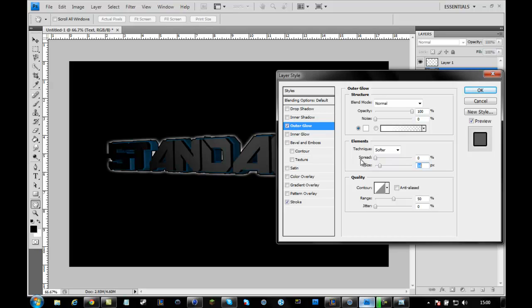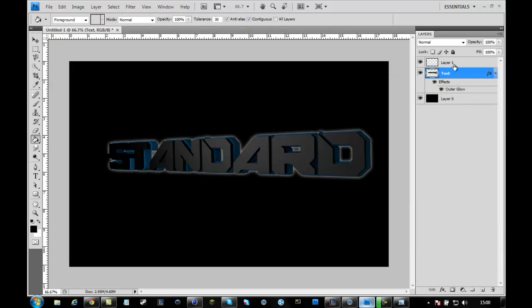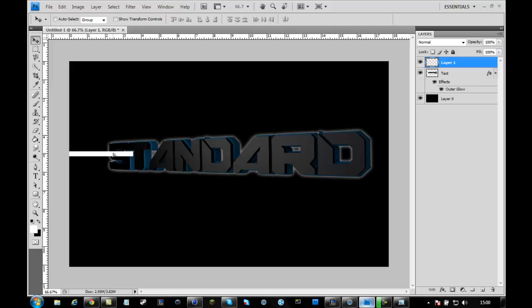Just messing around with settings here. Okay, so now we've got an outer glow. I'm just going to change this layer to white. Probably going to change this around quite a bit. Not really too sure what I'm doing here, but just making a current scene.